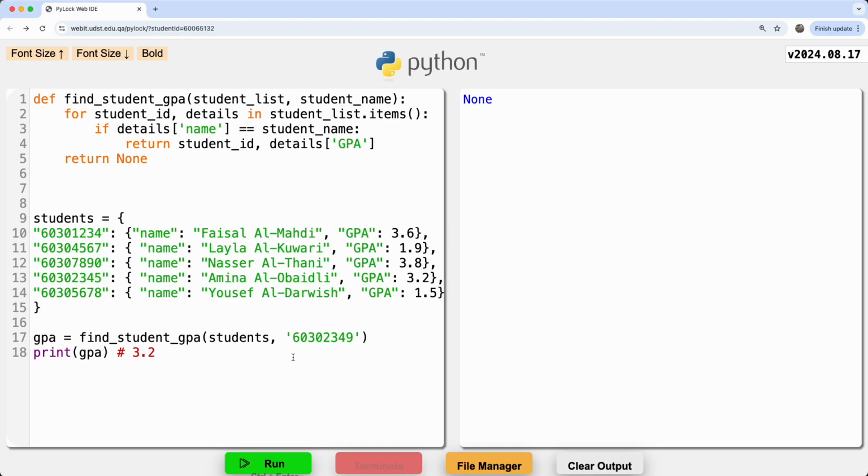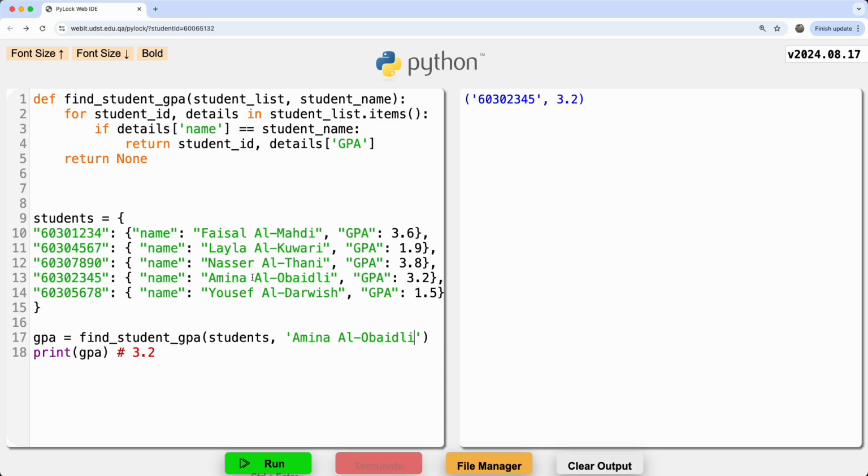So this one right here, given its name, so we're talking about finding somebody like Amina Al-Obaidli. Okay, there you go. And for some reason, this is returning like a bunch of things. So I guess the problem is a little bit different. All right, this was returning the ID and the person's GPA. Could have been just a GPA, but in cases, find students, find other information about the student. Okay, just different problem, that's all.